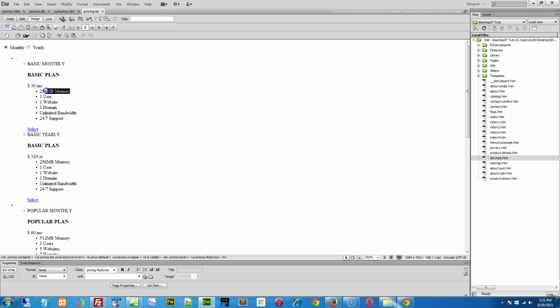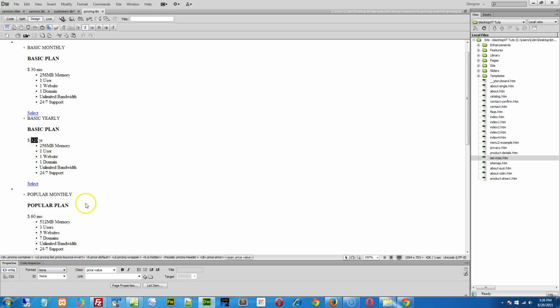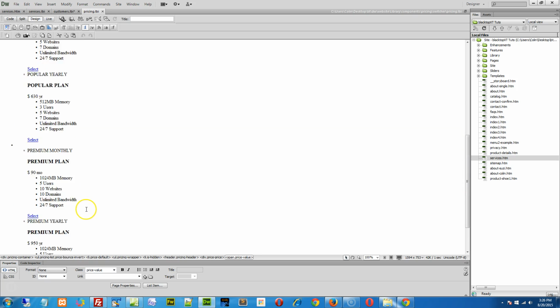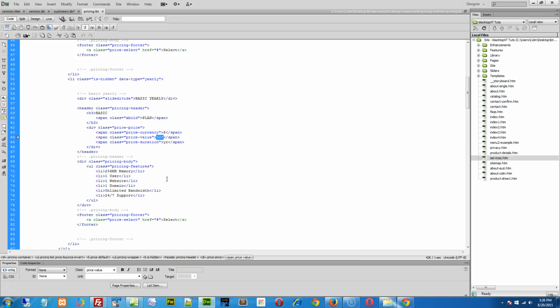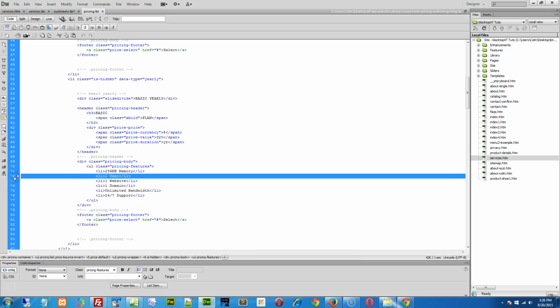But really now it's just a matter of scrubbing through, changing your price, changing whatever options you offer, and then that's the select button right there, and then that's all you have to do. Let's just go through and rinse and repeat. Here's the same plan, but this one's for yearly. Just go through, and it's just HTML at this point on. Go ahead and change it. I mean, you can flip over to code view if you want to get fancy and start adding more elements.